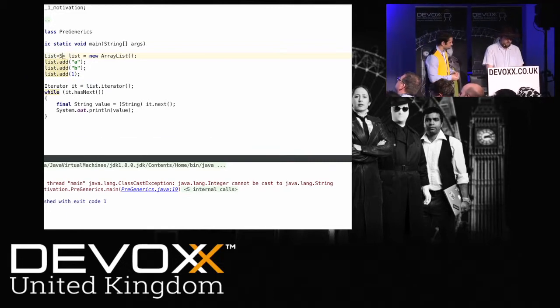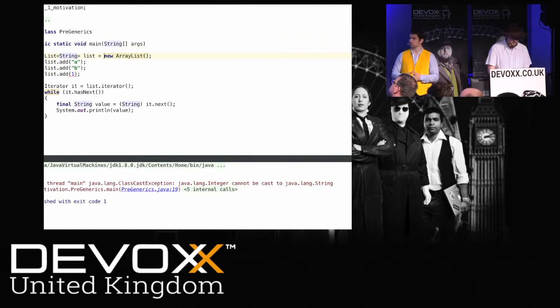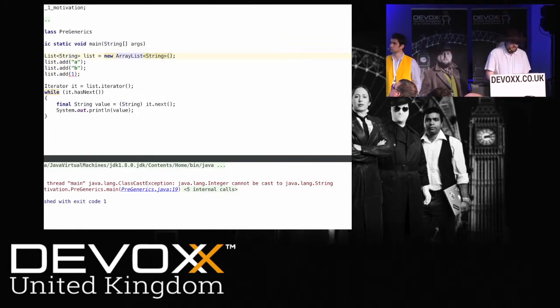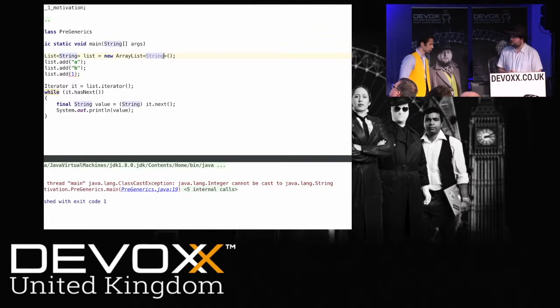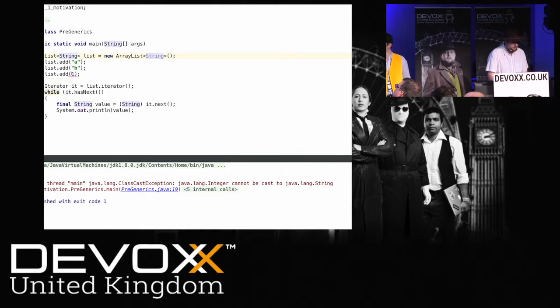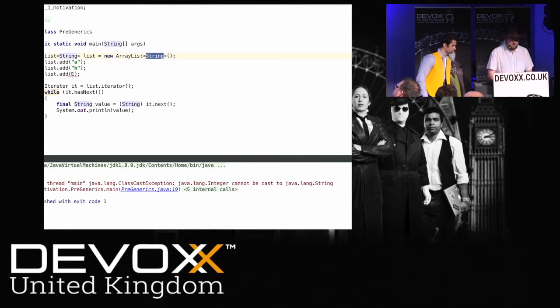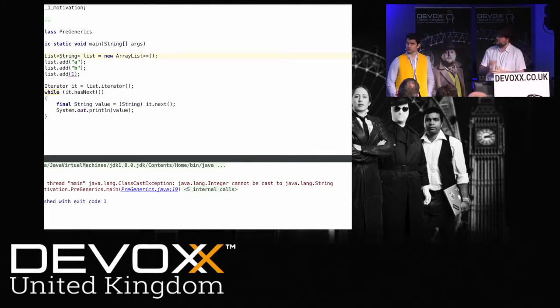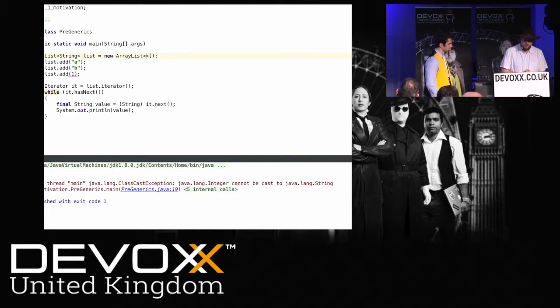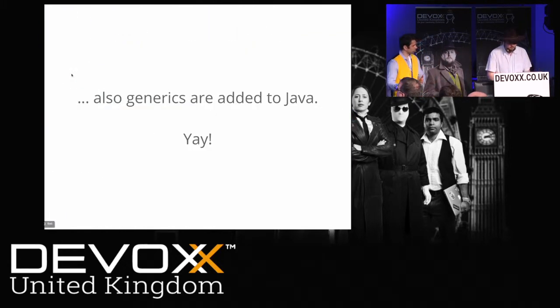Yeah, so this is the situation which we need to think about when we're thinking about generics. We want to say, here's a list that can only contain strings, and here's an implementation of that list which is an ArrayList that can only contain strings. And now we see our runtime error has been converted to a compile time error. And as time went on, Java enabled us to delete the extraneous duplication of type parameters on the right-hand side and infer the generic parameter from the target type. But the key point is we've moved from having an error at runtime to having an error at compile time. And we avoid this code duplication if we had to create a class.